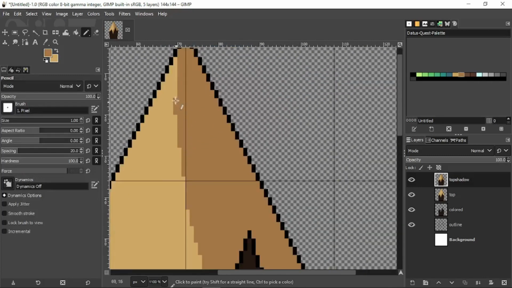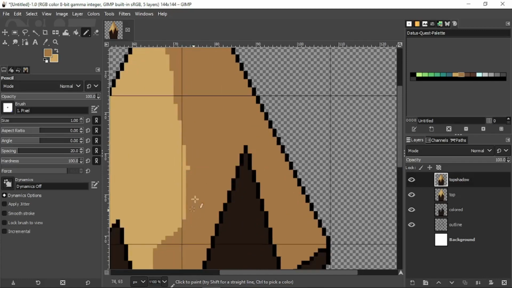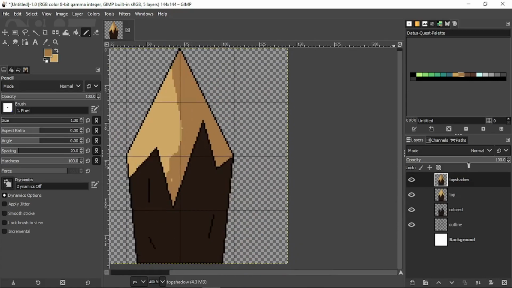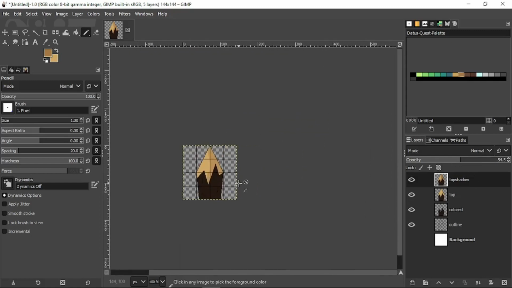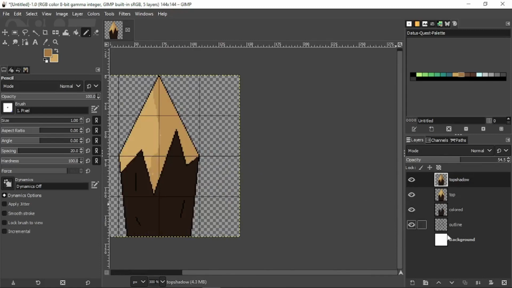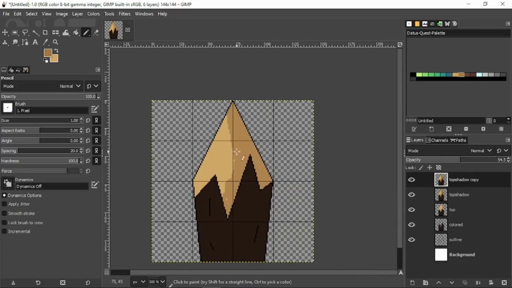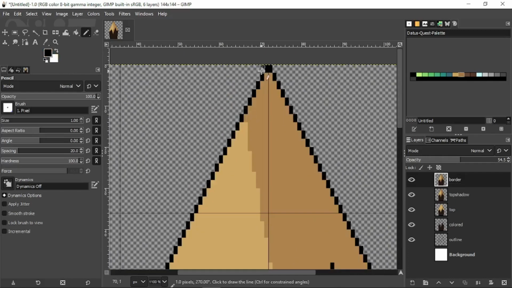Let's have some, and of course we can try to reduce the opacity a bit. We can also add a layer for the border to just increase the, we don't want that to be dark.